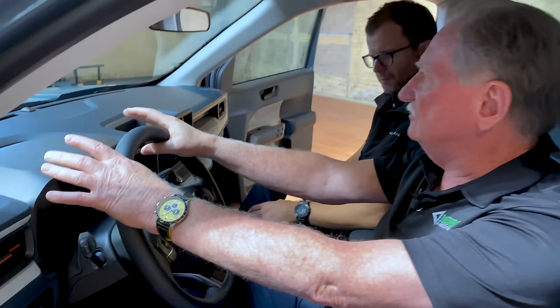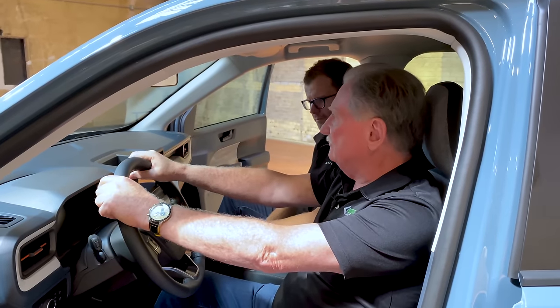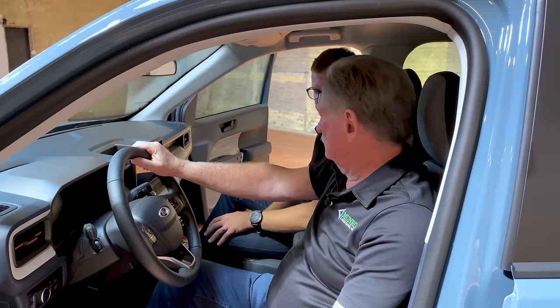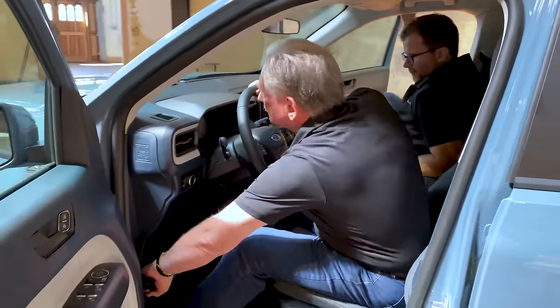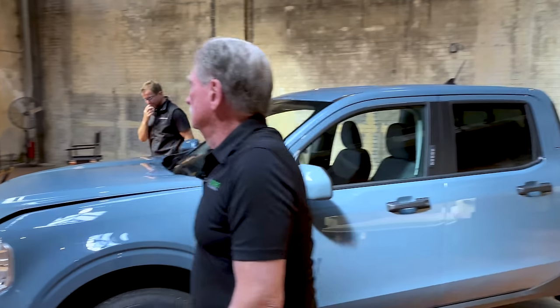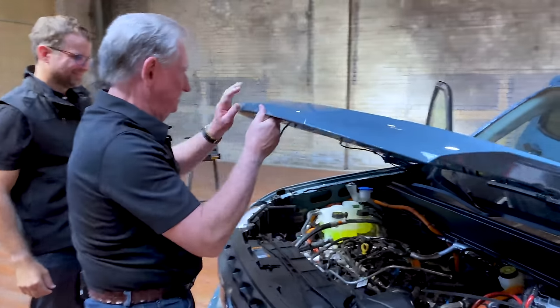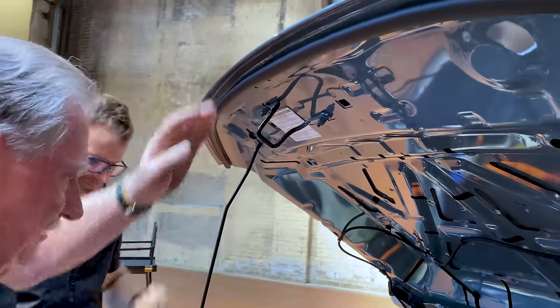And I guess we should mention, normally a truck is rear wheel drive. This one's front wheel drive, correct? This particular variant is front wheel drive. We do offer all wheel drive. Cool. Let's have a look at that. I'd like to see how that all got packaged. And don't worry, I'm not expecting a frunk. Oh, good. So this got rid of the secondary latch. Yes. Excellente. I'm happy about that.